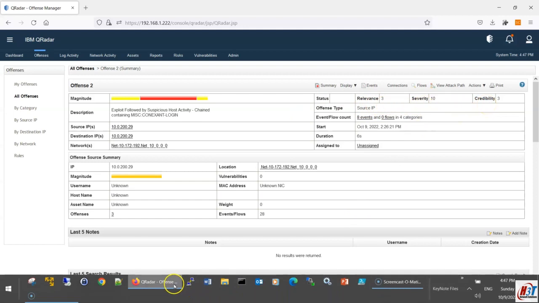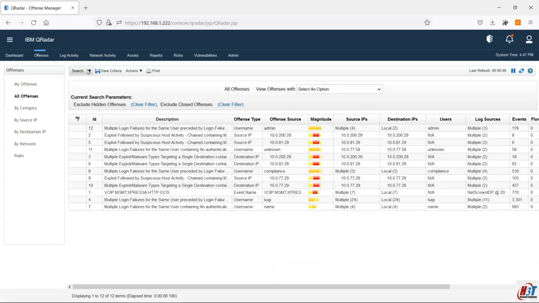That's why if we go back to all offenses, you will see that the QRadar system automatically orders the offenses in descending order. The highest magnitude will be at the top, followed by lower magnitude.